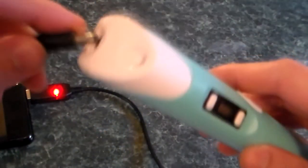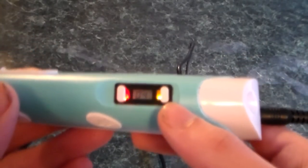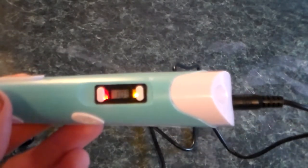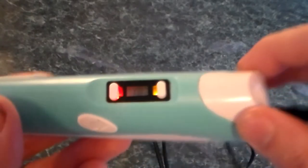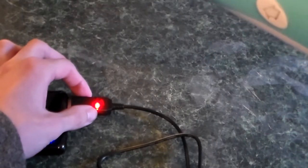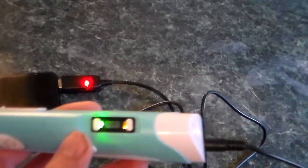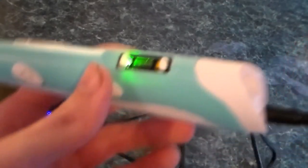As you can see it lights up, and putting it on the other end we should get a stable 12 volts. To prove that, I brought my 3D pen here. If you've ever used one of these and tried to undervolt them, you'd hear a terrible noise from the motor. But powering it up now, you'll see it will reach a stable 198 degrees in the same amount of time as if I plugged it into the wall, and the motor won't have that incessant whine that it normally does when undervolted. Undervolting can potentially damage the motor, so you really need a stable 12 volts. This thing has not disappointed me yet, although it does heat up the battery pack and the unit itself a little bit, but that's to be expected considering it's boosting 5 volts up to 12. The seller sells both 9-volt and 12-volt versions, so be sure to specify 12 volts when ordering.